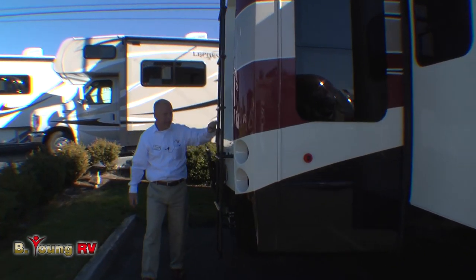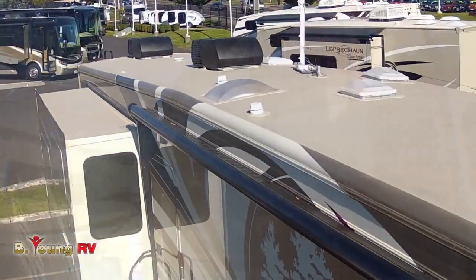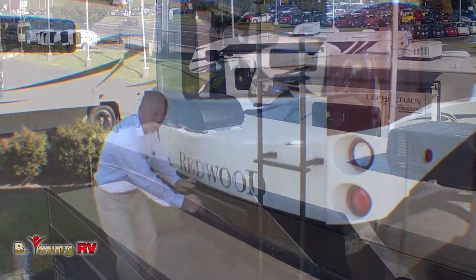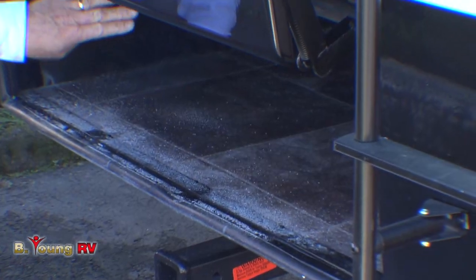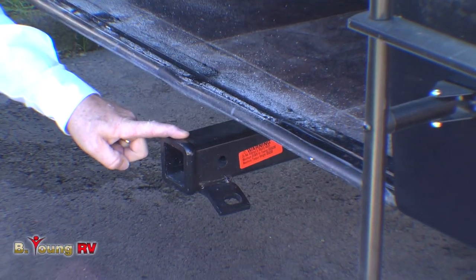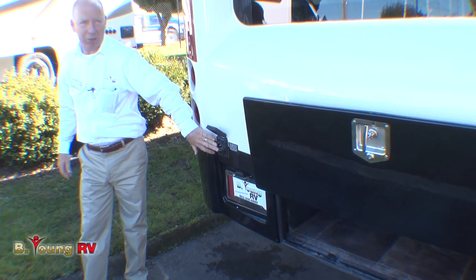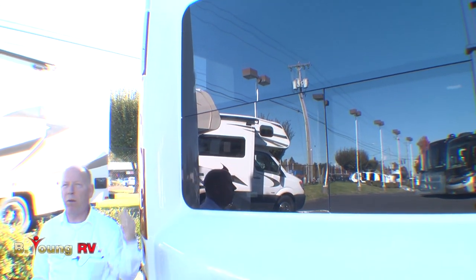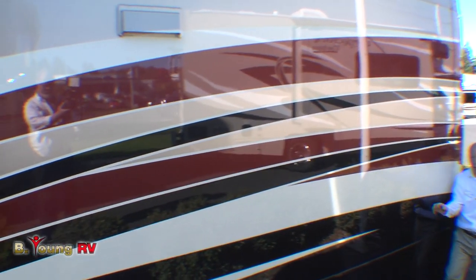On the tail end, one beautiful back end right here in fiberglass with full body paint — the high-end look. Full walk-on roof. And have you ever seen a trunk on a fifth wheel? This one has it right here — additional storage going way back. Plus a little hitch here; you want to put some bikes on the back or pull something behind it, you could. Your power connection for your 50 amp service is located right here, nice and convenient. And you've got an amazing picture window. Two slides on this side and one on the other side for a total of three, giving you a lot of room inside.